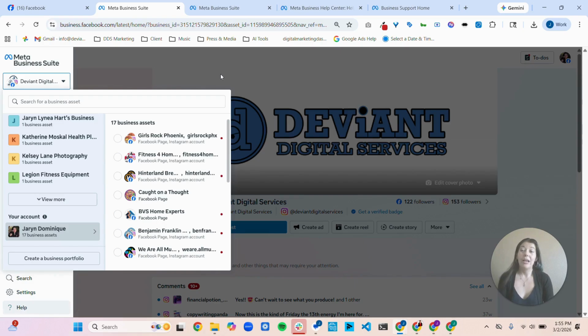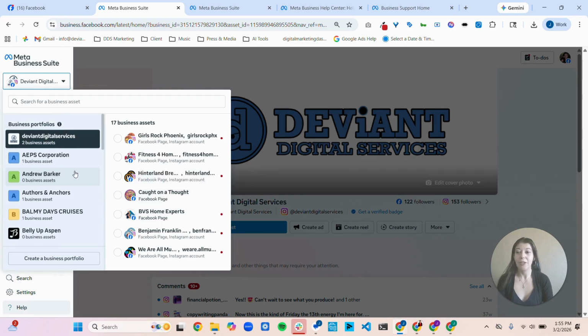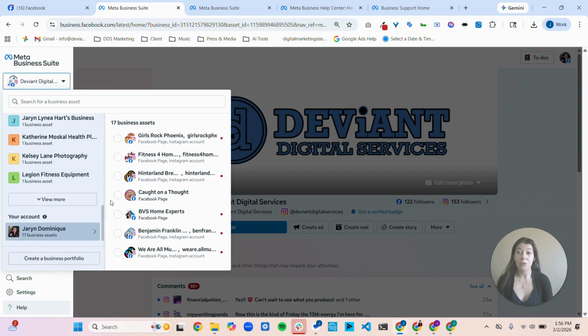Don't panic. A step that you can take at this point is perhaps clicking this button right here, create a business portfolio. This will ideally allow you to create a business portfolio and manage whatever you have access to here. Now, unfortunately for myself, I work with hundreds, if not thousands, of different businesses. So you can see lots of different access points here. So it does not allow me to create a new business profile because I already have access to so many. Ideally, you only have your one business in there, or maybe just a couple of businesses. So you're good to create a new business portfolio for your Facebook and Instagram page.